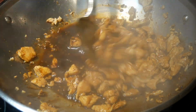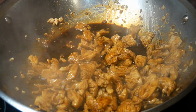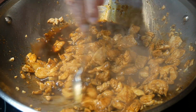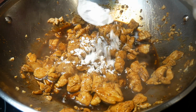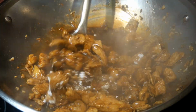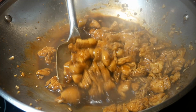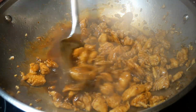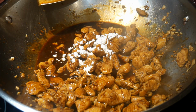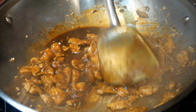The last but not the least step of this cooking process is to thicken the sauce. Cornstarch turned out to be the best way to create a sauce for a dish like this. To do this, I first turn off the heat because that will give me much better control. Then I sprinkle about half a tablespoon of cornstarch directly over the chicken. This method works well because I already have a lot of fluid in the wok. After mixing the content quickly, I decided that the sauce is not quite thick enough, so I sprinkle another half tablespoon of cornstarch right over the chicken. I can see the sauce start to thicken to pretty much how I would like it.